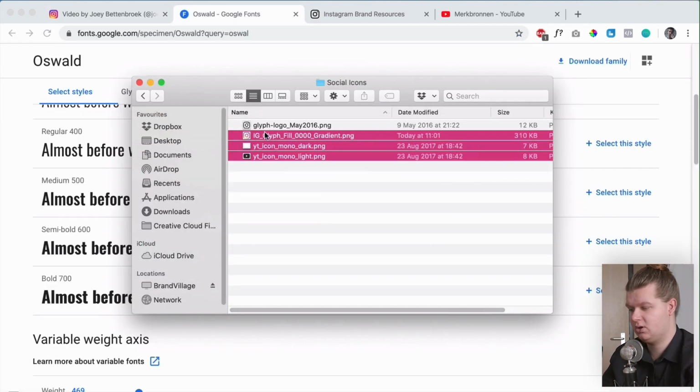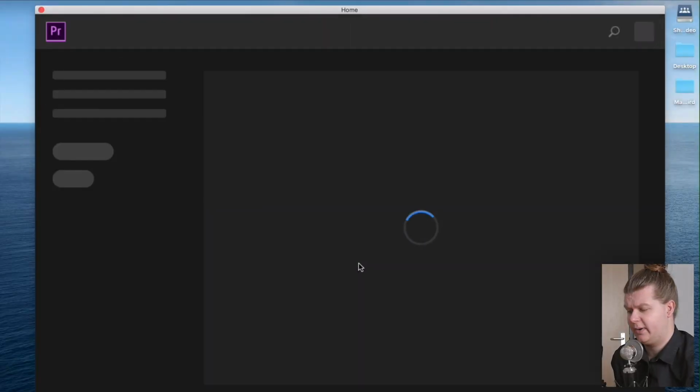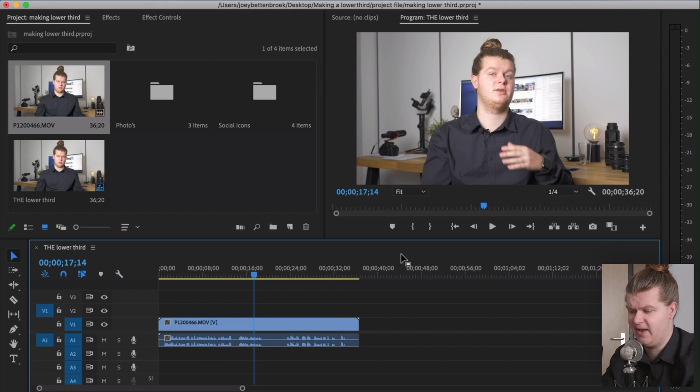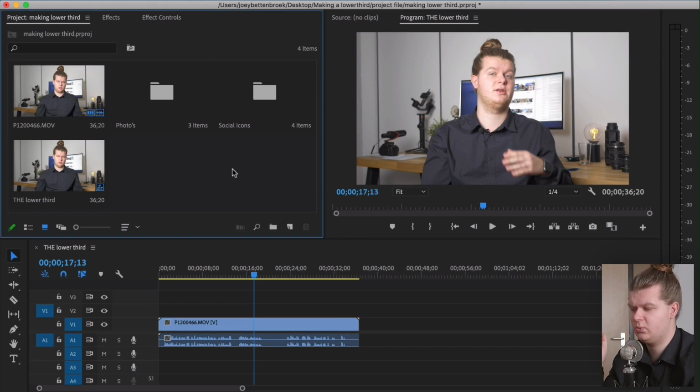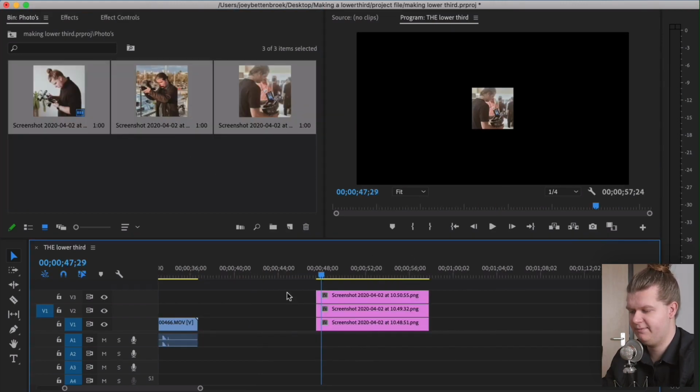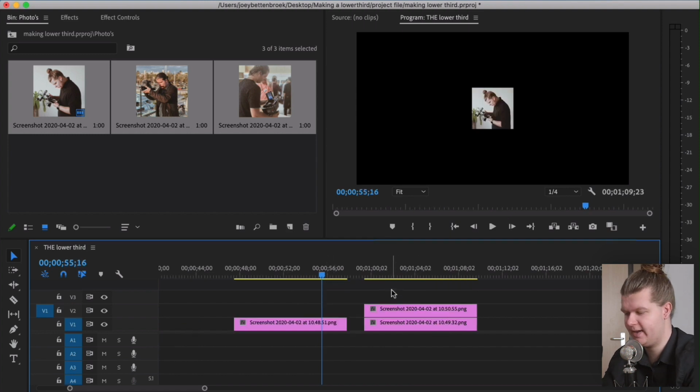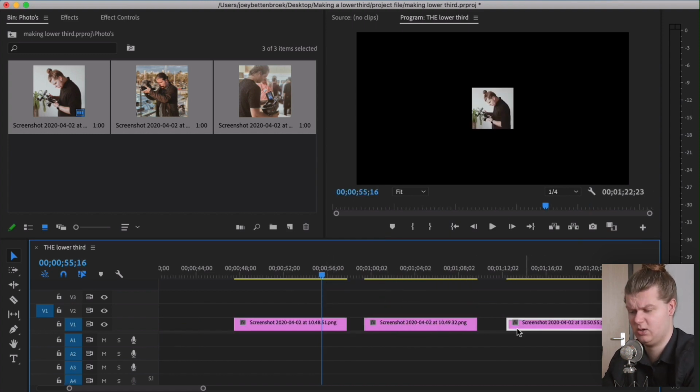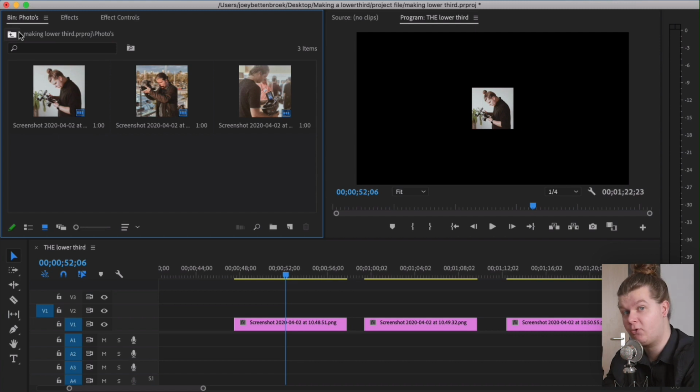Also, I picked some social icons. We're firing up Premiere Pro. So from these screenshotted square photos, we will make a Polaroid that looks something like this. It's super easy to do and it's just a nice effect. So how will we do this? First, we start with the photos. I make the photos super long, so in the end we can make the lower third as long as we want. So we will make that Polaroid background out of a color matte.